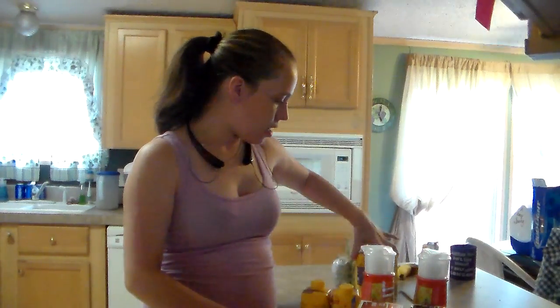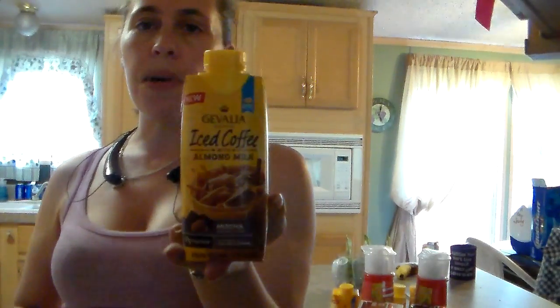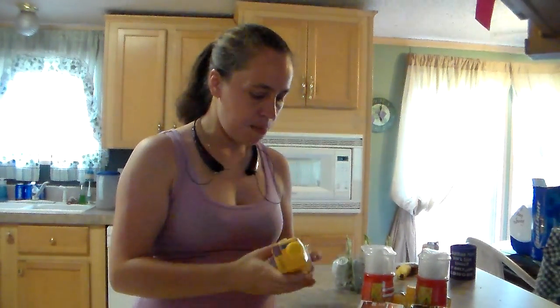The next thing I got was the Javalia Iced Coffees with Almond Milk. There is a coupon on coupons.com for $1 off any one. Target has these for $1.99. There's also a Cartwheel for 20% off, so these were $1.59. I used the dollar coupon and they were $0.59 each, which is a really good price. There may also be an Ibotta or a Snap or a Checkout 51 rebate for these, which could make them a moneymaker. Either way, $0.59 for that is not bad. I'll check all my rebates tonight and see what else I can get on that.